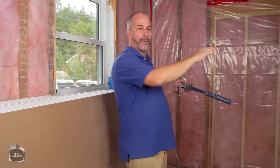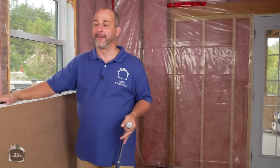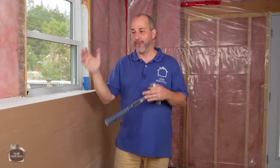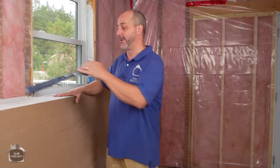Now my cart can go anywhere in the room and I don't have obstacles and I don't have things to trip over. And I'm not constantly moving drywall from one section to another while I finish the house. So put it all in one spot, have one place to work, and you're golden.